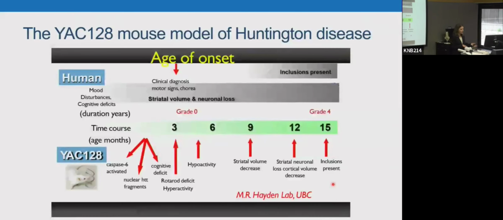As I mentioned, there are many models of Huntington's disease, and each of them have their distinct pros and cons. The model that I used is called YAC128, and I'm just showing this slide to express that the top part is showing the human progression of disease, and the bottom here is showing the mouse progression of disease up to 15 months of age. And this model recapitulates many of both the neurological symptoms of the disease as well as behavioral symptoms. Some of the behavioral symptoms include hyperactivity at early stages, hypoactivity at late stages, cognitive deficits, as well as motor learning deficits.